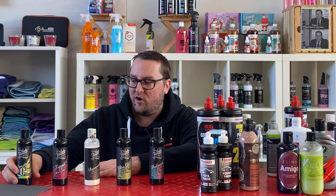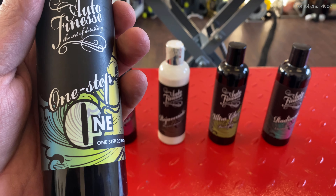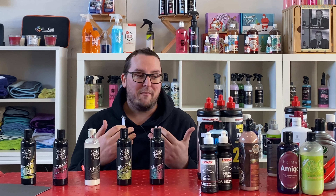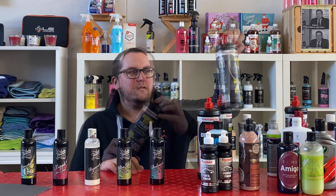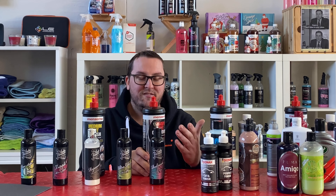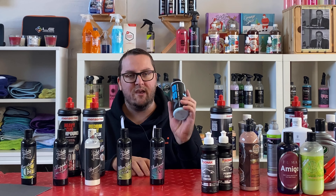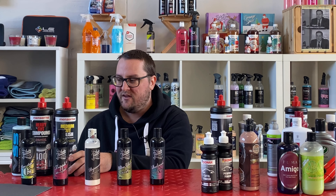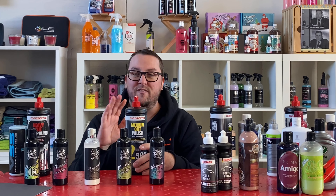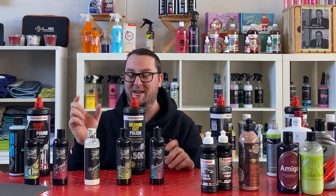The first category I want to talk about are so-called one-step polishes. One-step polishes are products which are rather good at cutting but also rather good at finishing. In my personal opinion, every single medium cut polish on the market is also a one-step — not only the ones explicitly sold as such, like the Menzerna 400, 3D One, or the VSS from Chemical Guys, and the Autofinesse One-Step. But as I said, every medium polish on the market is a one-step because they are supposed to be good at both cutting and finishing.